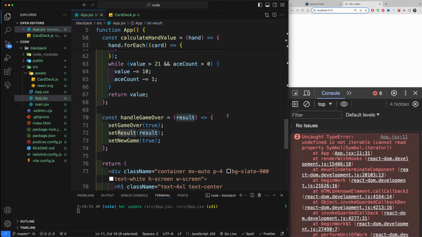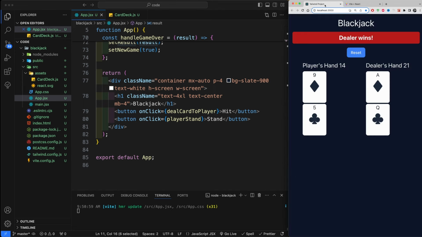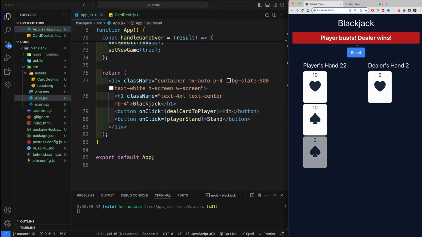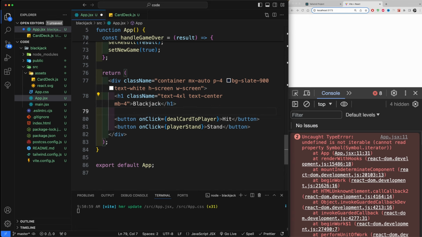So let's also go down here and use our result. Basically, the result will be the message that is displayed here, as you can see. So hit OK, and this entire thing is the result. So let's also quickly take care of that. And also using our game over, this is going to be the perfect moment to create a condition. So if game over is true, then we're going to open and close parentheses.